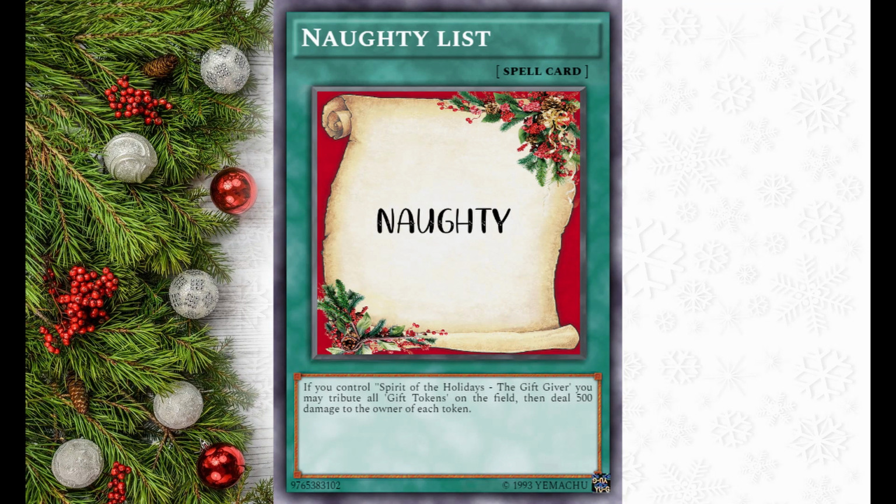This next card is the second of the spell cards for this deck. It is known as Naughty List. It is a normal spell card where if you control Spirit of the Holidays, the Gift Giver, you may tribute all gift tokens on the field, then deal 500 damage to the owner for each token.